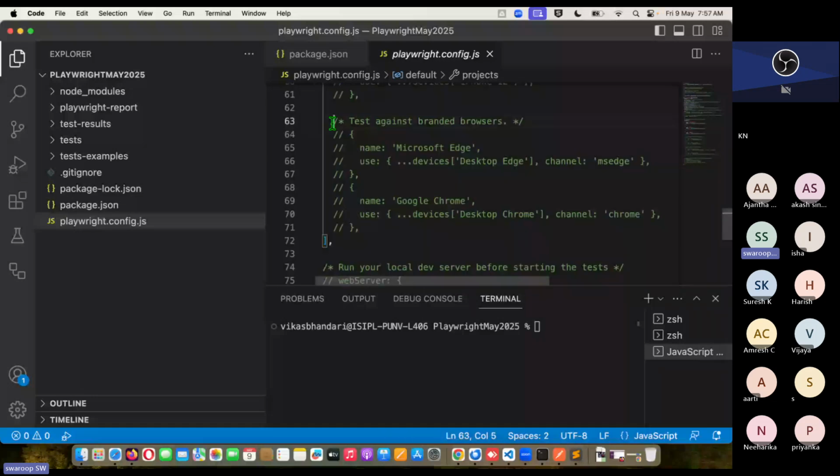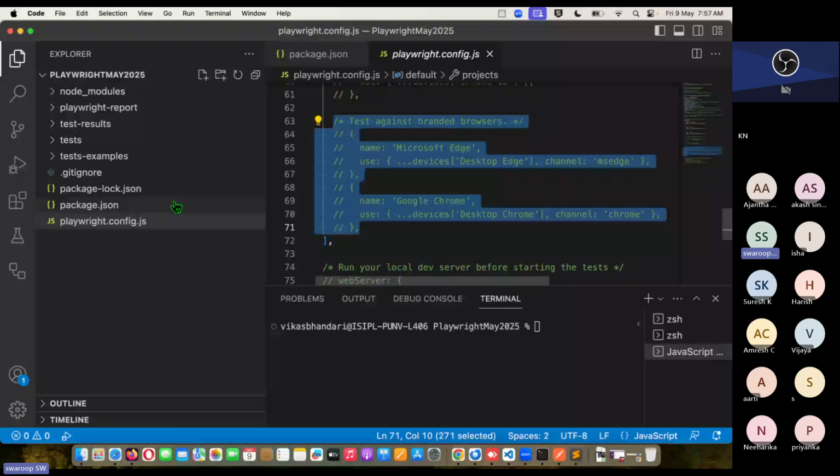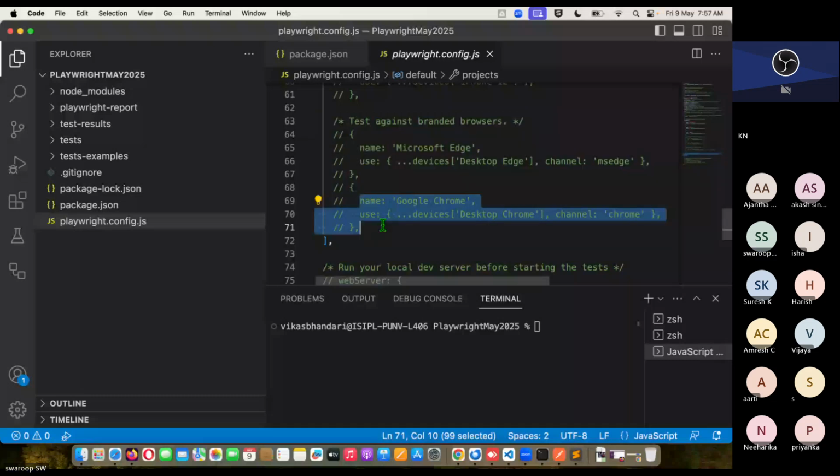We will discuss Playwright config JS in detail because there are a lot of points to be covered. Through this, you will be able to make the configuration changes and update your run logic. So this is what you are talking about: run under a branded browser. It will be a real user browser. So the testing we will do on a branded browser, right? Yes, Chrome browser. It will not be Chromium then.